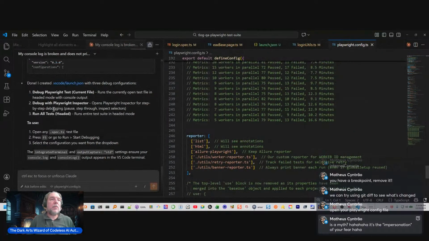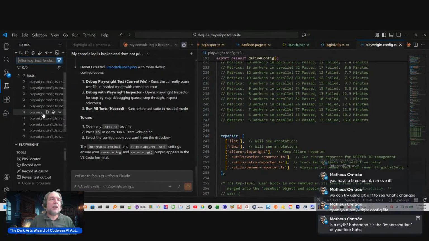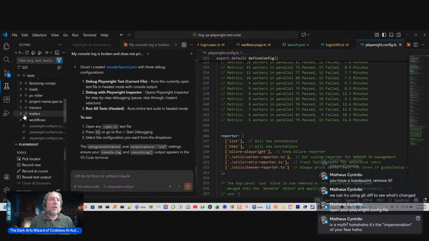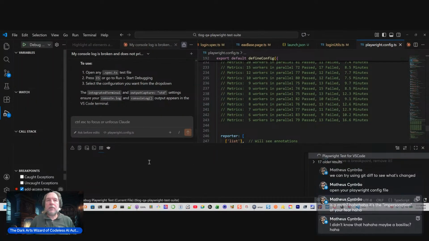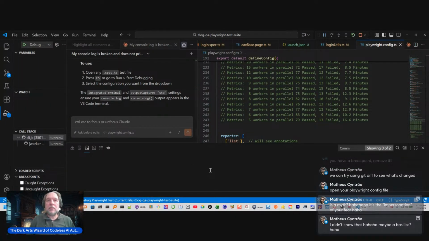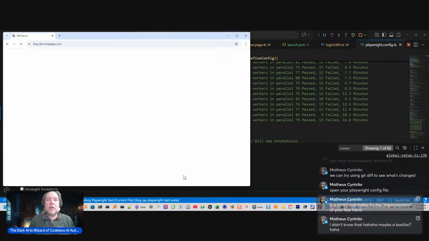I did do the reset. So I'm going to try and run one of my known good test cases and see if it debugs after I restart it. Yeah. Nothing, man. This bugs me.